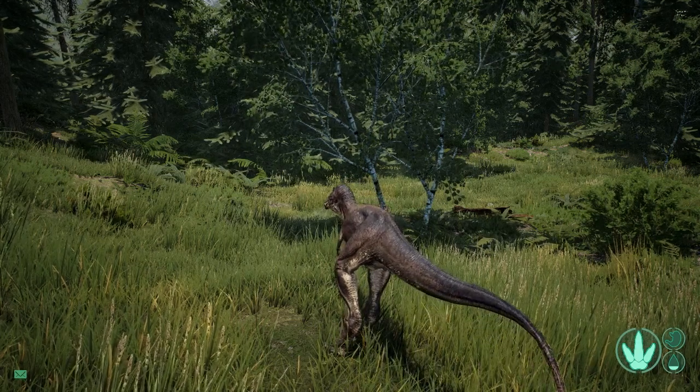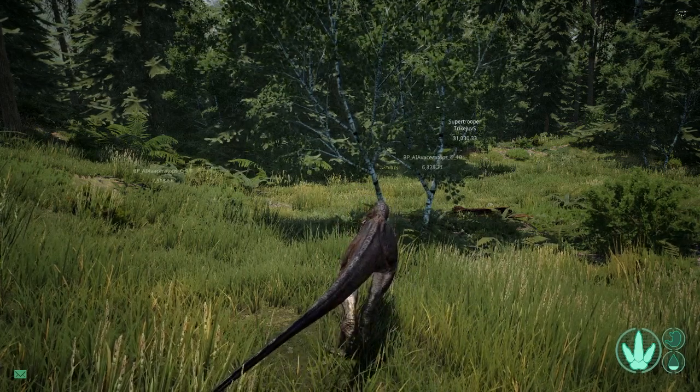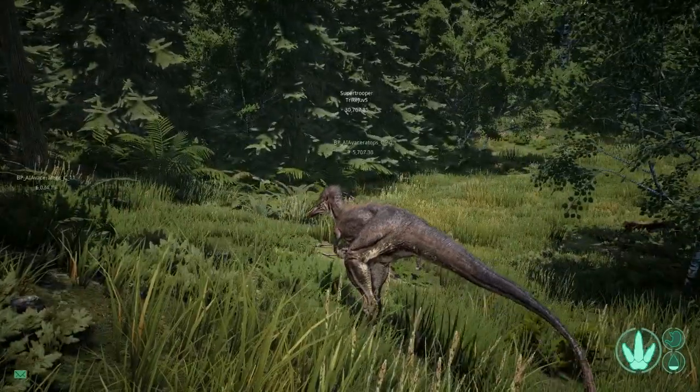But basically, you have your Avas, which is the honking sound that you hear. Where is he at? He's right in front of me there. There's actually 2 of them there, so that's cool. So what we're going to do is go over there and hunt it.